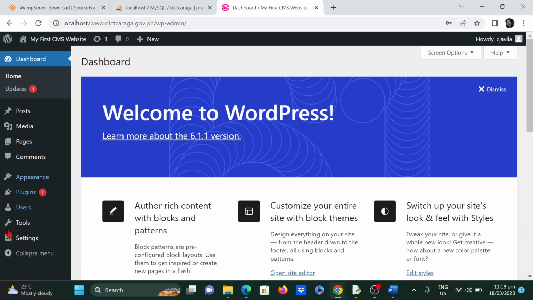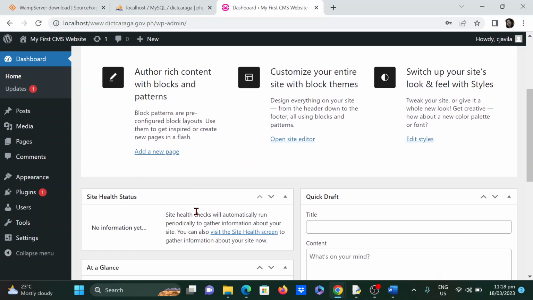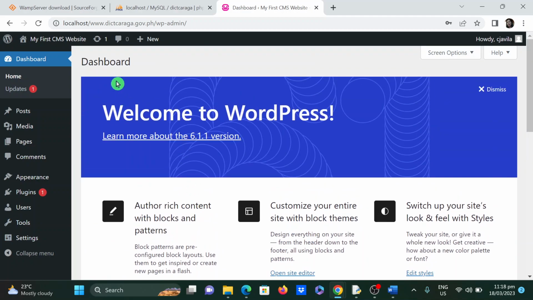Alright, so we're good to go now. Up here, if you want to check your website, the front end, simply click on this option because you are now in your dashboard in the admin page.